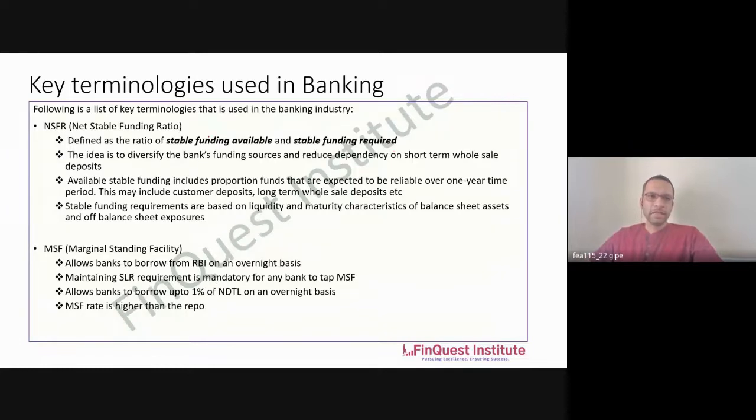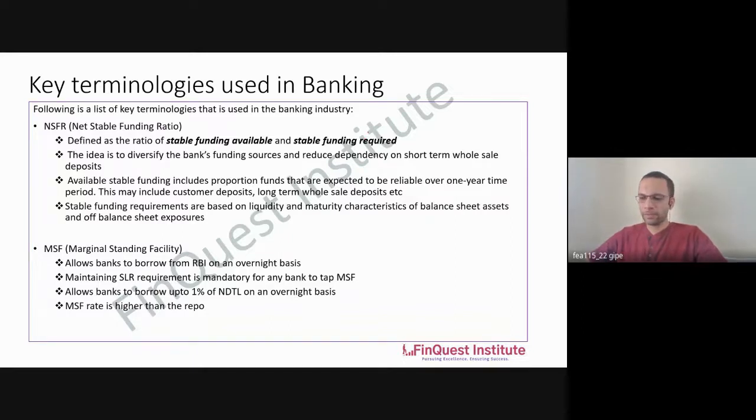Next is what you call NSFR, or net stable funding ratio. Now, this is more from a longer term perspective. We have already addressed the short term through LCR. Something which is of a longer term is what we try to understand through NSFR. Again, it is more of a regulatory requirement and something which needs to be calculated on a daily basis. This is a ratio of your stable funding available upon the stable funding which is required.